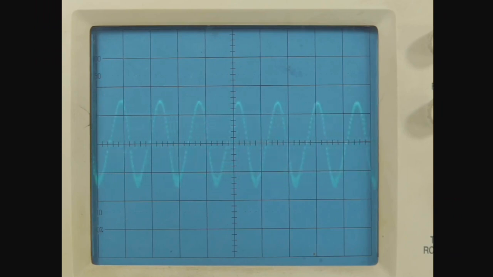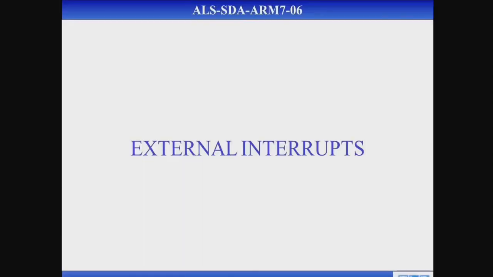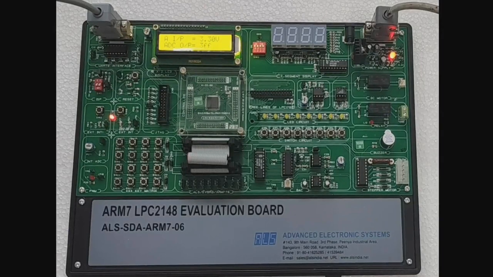The next output we are going to see is the external interrupt. In external interrupt, initially it will be in off state. When you press the interrupt switch, it enters the if loop and next it enters the else loop.